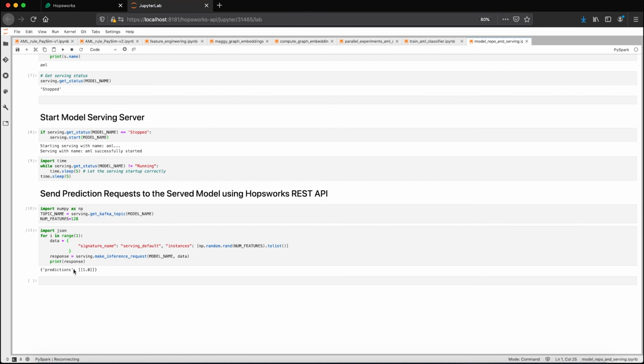Now this is a short overview of Hopsworks and how you can use it to develop a deep anomaly detection model and manage the entire life cycle. But I want to mention that in fraud detection in banking, it's important that models have explainability, and rule-based systems are very good, very easy to explain why or why not a transaction was classified as valid or not valid. However, they are also notorious for producing a large number of false positives. Usually they produce hundreds of thousands of false alerts, and usually 1 or 2% of these alerts are reported to the law enforcement, so-called true positives.